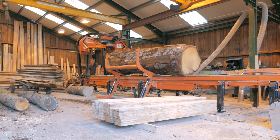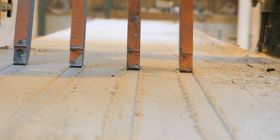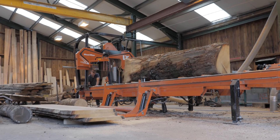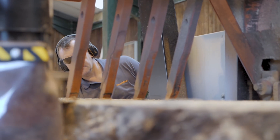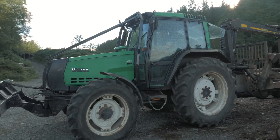Hello, I'm Dave Biggs, General Manager of Wood-Miser UK Limited. Today we're at Graithwaite Sawmill. About a year ago we held a customer day here at the Graithwaite estate where we showed a number of new machines, and the result of that open day was that the estate purchased a brand new LX450 sawmill. Shortly we'll go inside and see the sawmill in operation and speak to its main operator, Martin Phillips, who is the Wood-Miser agent for Cumbria and the north of England.